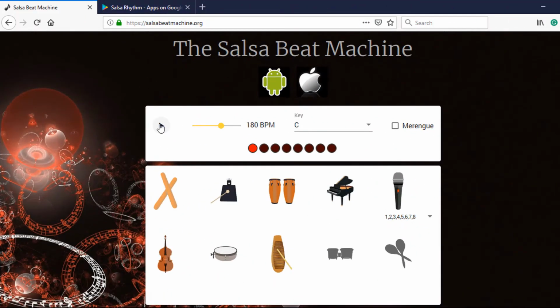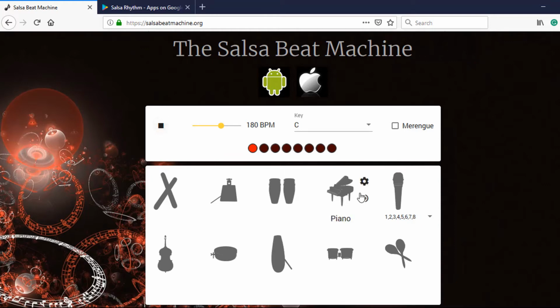All right, thanks for coming back. So let's now get down to the nuts and bolts of your salsa music tutorial using the Salsa Beat Machine. What I'm going to do is click on each of these instruments. You'll notice that the instruments go to gray from the usual colored and detailed graphic. They all drop down to plain gray, and that illustrates that the instrument is not playing. Here the bongos are already gray, as with the maracas. If I push play now, you'll notice no sound whatsoever, and the lights are not even flashing.